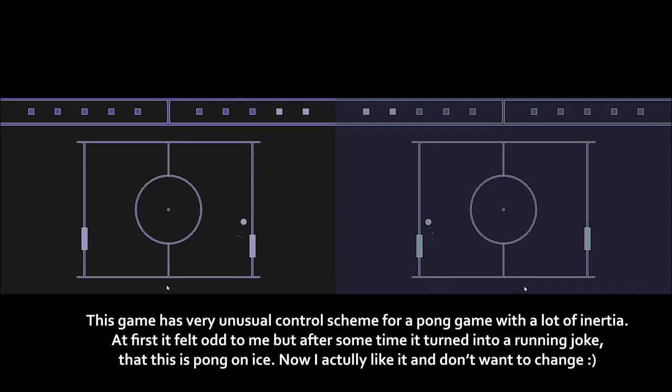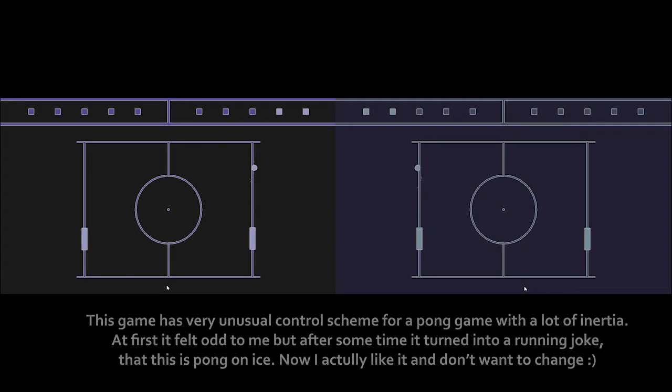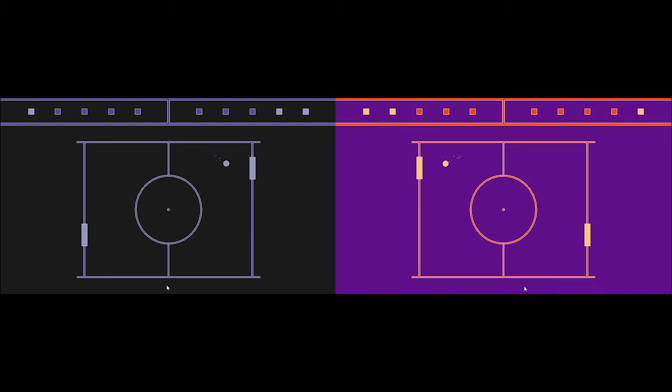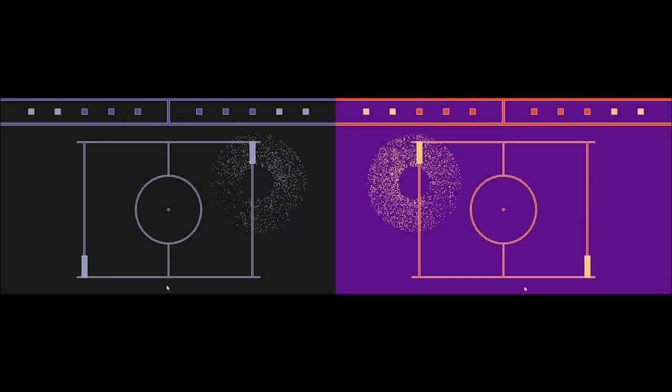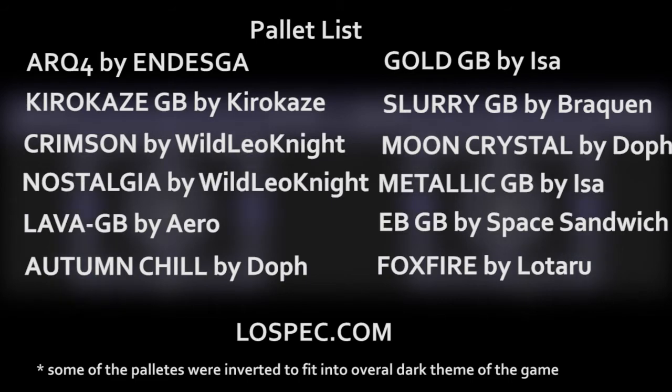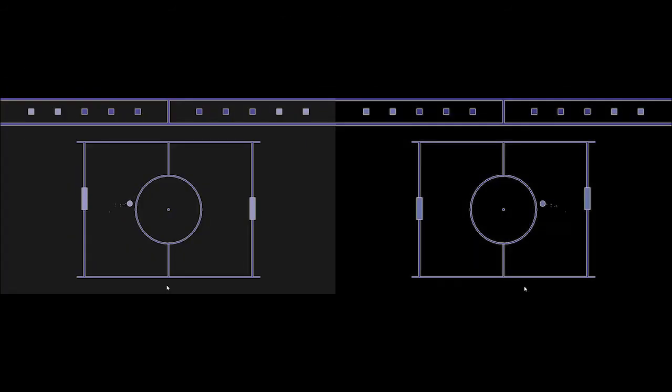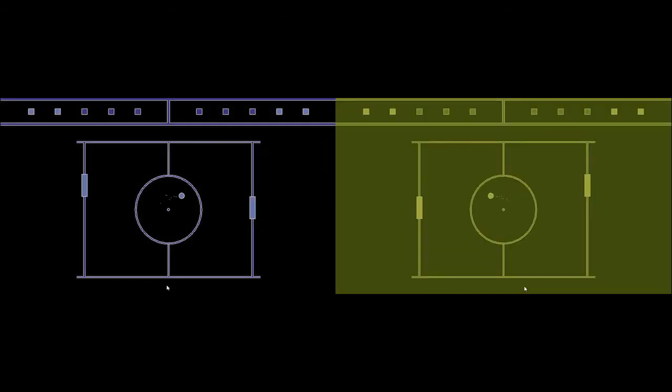Great job! I was mostly working in this project on the fundamentals of networking and also on the client side, where I set one more challenge: to use only primitive geometry and 4 colors, while at the same time making it look cool, which I think I succeeded at, using a lot of cool effects, one of which is palette swap that lets the player choose a color scheme for the game screen from 12 possible variants. Shoutouts to all the authors of these palettes and the site lowspec.com, where I found them. This graphic is very simple but still quite decent, and I'm proud of it.